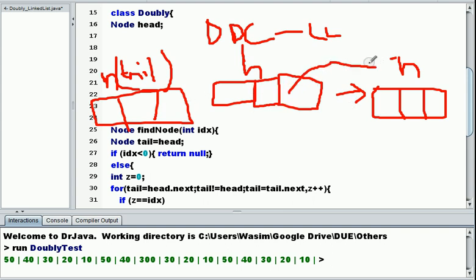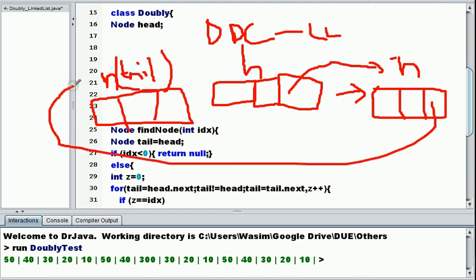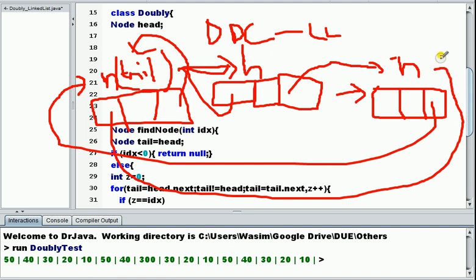The next will have this, and this next will be connected to this. The previous of head will have last, and the previous of this will be connected with this, and the previous of this will be connected to head. Head is a dummy head, so it will have null. This will have 1, this will have 2. This is an example of a DDC, dummy headed doubly circular linked list.